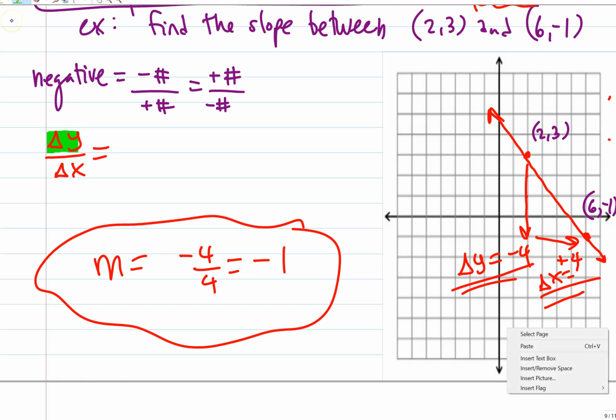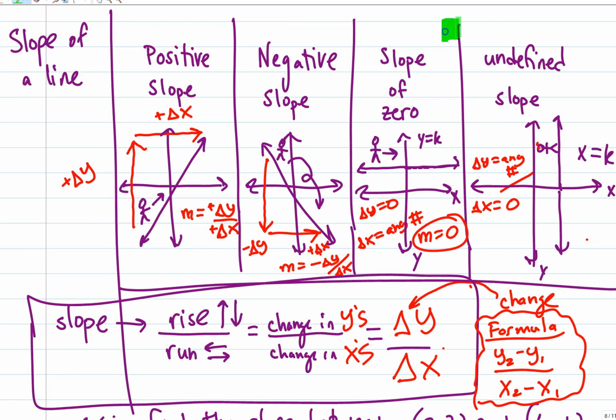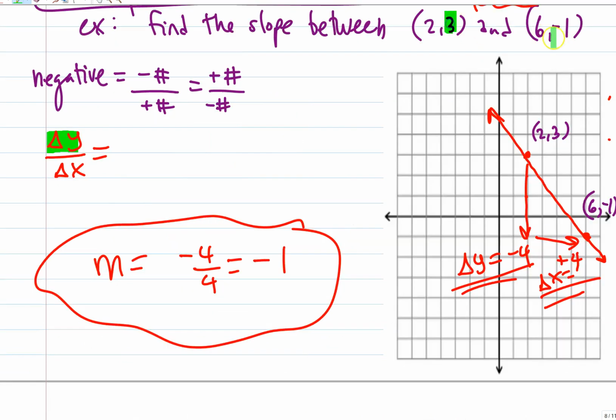What are the y values? The 3 and the negative 1, so that's basically our y1, that's our first y value, and our y2, our second y value, right? What's the change? If it went from 3 to negative 1, did it go up or down? Went down how much? To go from 3 to negative 1, how far did it go down? Isn't that change in y right there? That's a logical approach. I don't encourage that because even though that's what I do, it's easy to kind of get it mixed up in your mind.